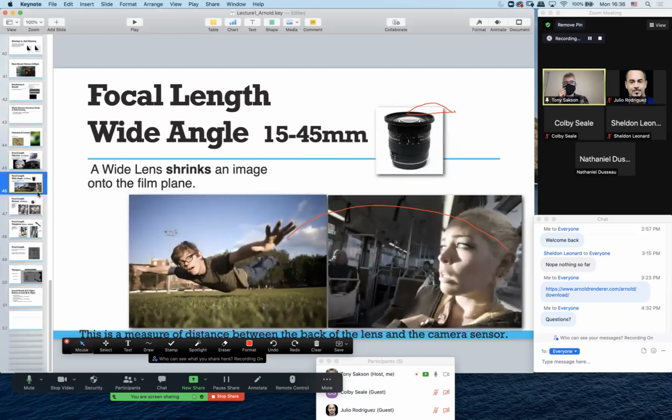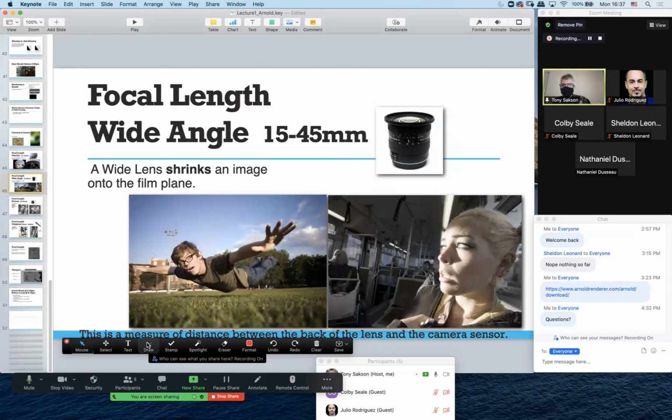Now we get into wide angle. Wide angle also shrinks the film onto the plane. The camera lens is slightly curved, not nearly as bubbled as a fisheye, but slightly curved. So we get a little bit of that distortion, but not as much.